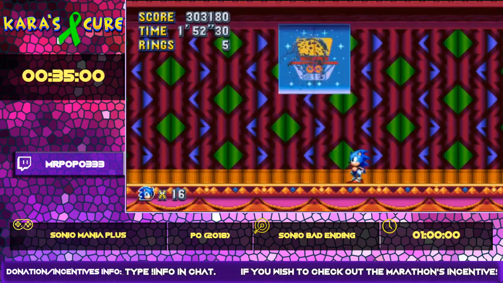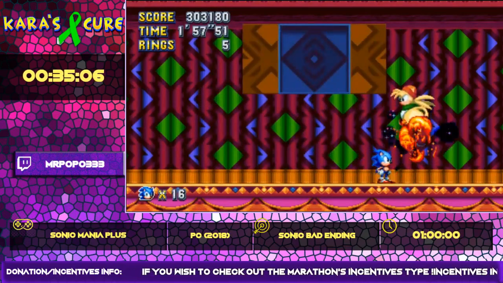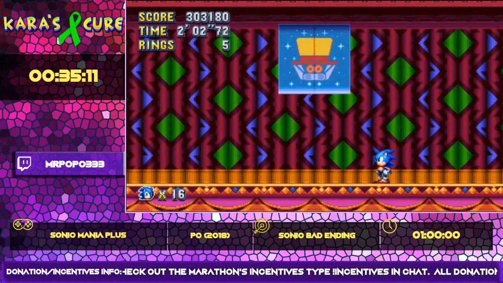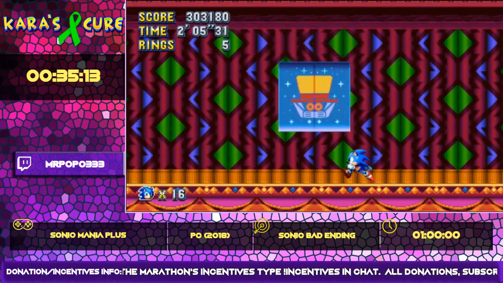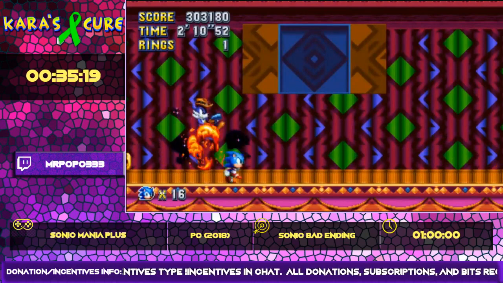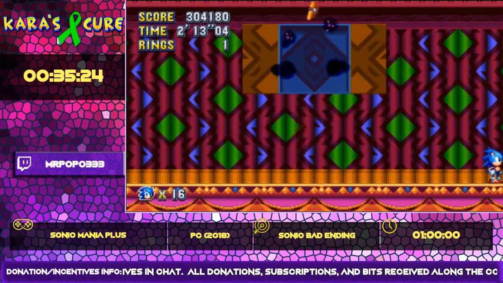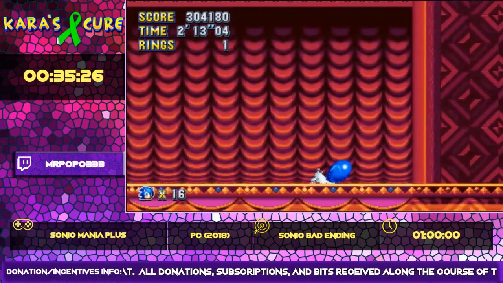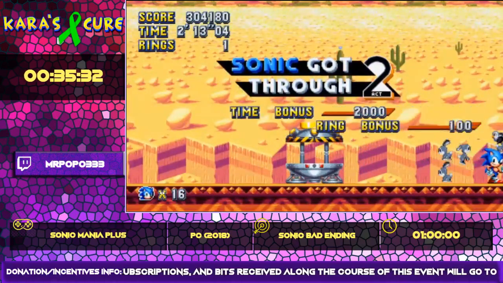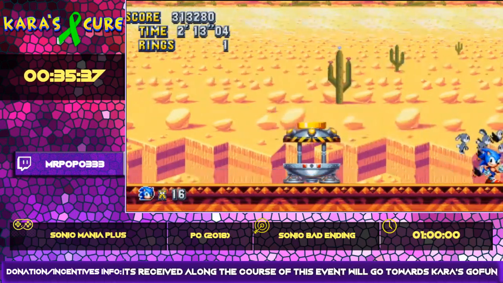So I'm gonna go into an extra phase. I should have been able to kill him by now. But because I didn't get 1-2-1-2, I have to go into an extra phase. So you can understand why, because it has to have like absolutely perfect timing with your jumps.